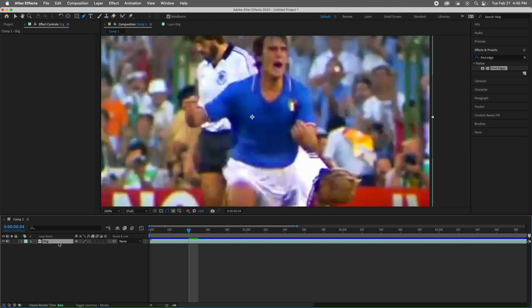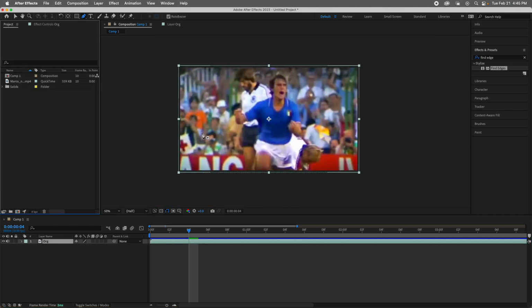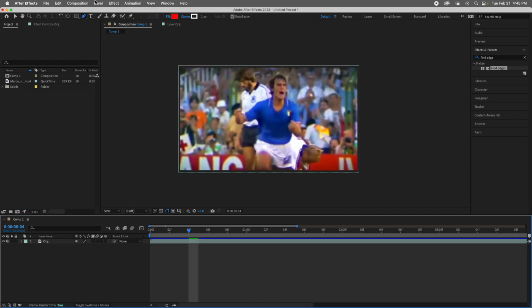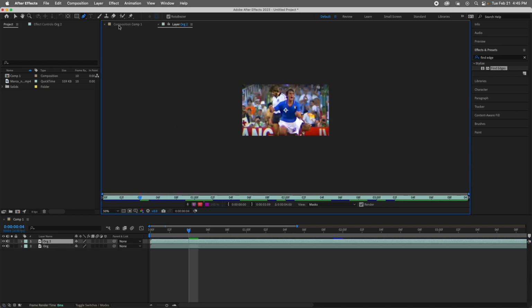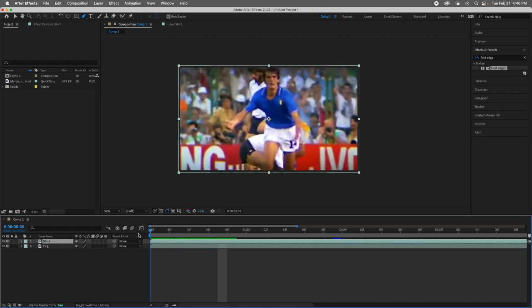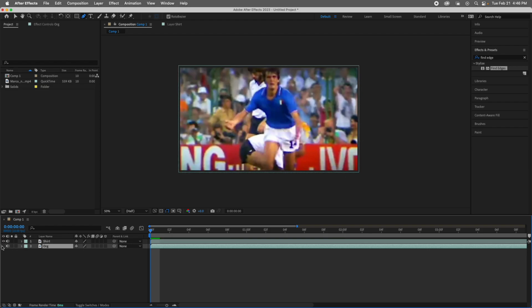Okay, this is the original video. This time we're not going to use this pen tool. Maybe we need this pen tool a little later. We're not going to use this shape layer, but we're going to do something else. All right, this is the original video. I'm going to duplicate this, Command D, and then rename this Shot. Okay, make sure that your playhead is at 0 in the beginning. Okay, so I'm going to hide my original video for a little while.